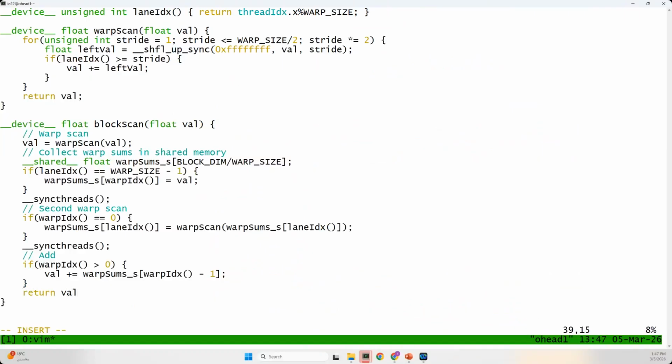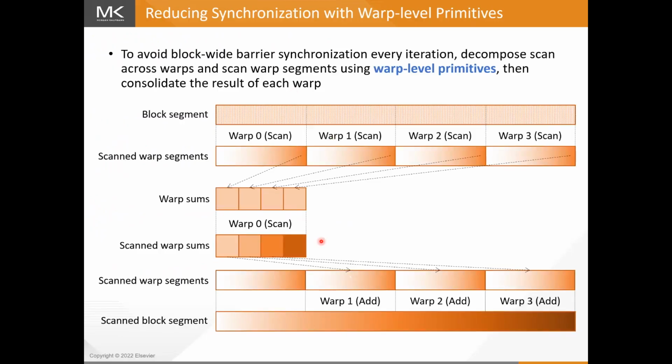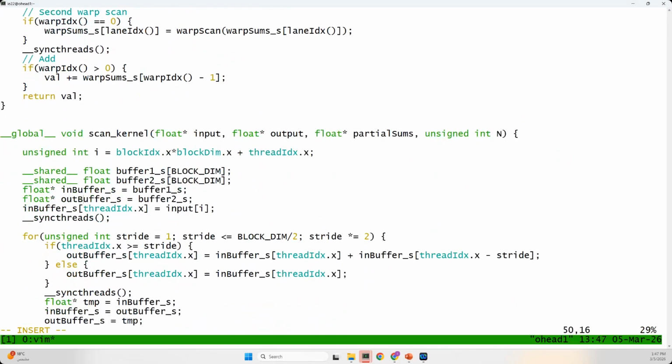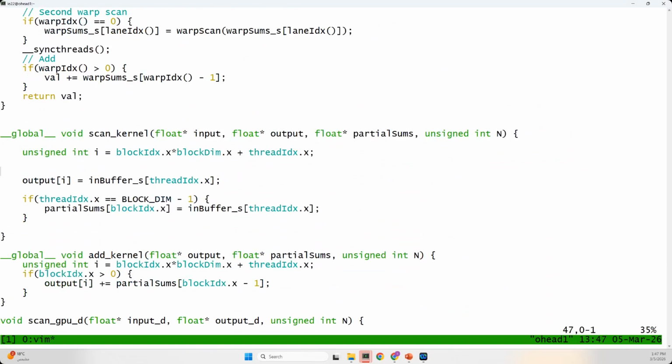I know I'm a little over time, but I just need 1 more minute. I'm almost there. Okay, so now this code right here does the block scan based on what I just described. Now that we have a block scan, the rest of this is easy. I don't need any of this anymore, right? All that double buffering was just to teach you how to do double buffering, but I don't need that anymore.